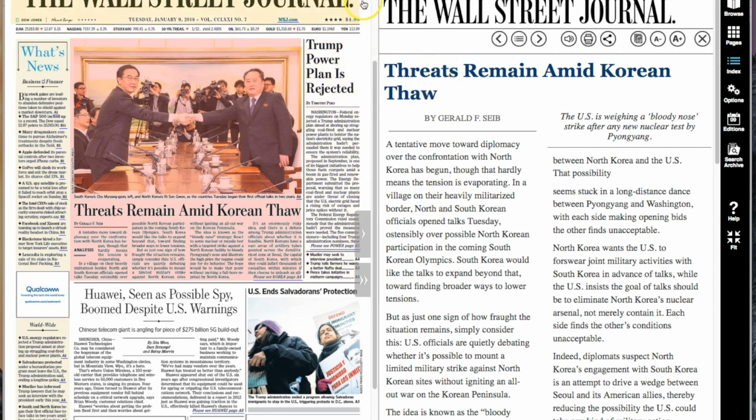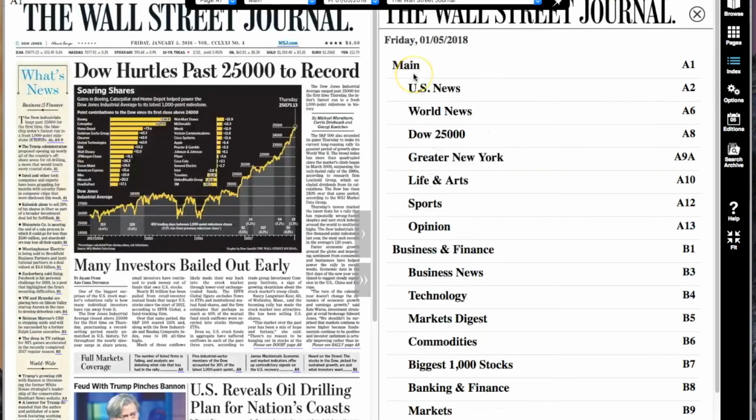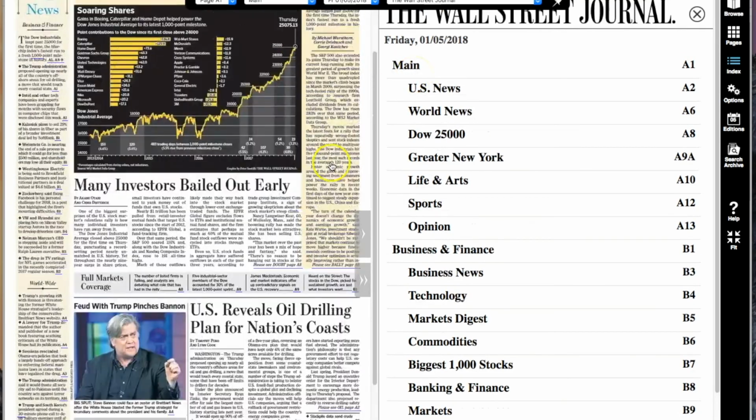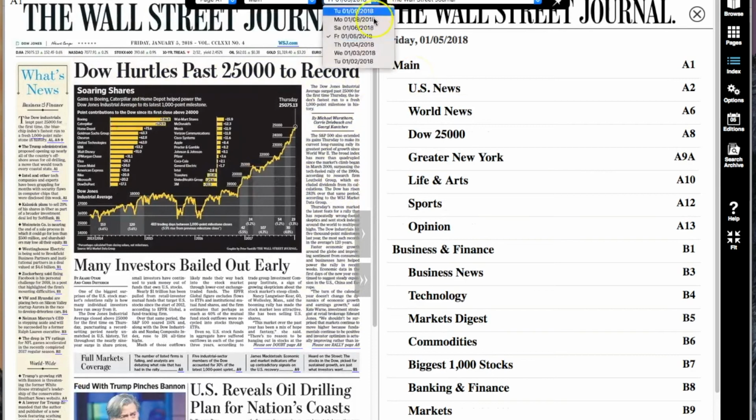Now, if you need to change dates, notice, just hover around the top, around the toolbar or the bookmarks bar of your browser, and this menu will drop down. If you don't want to read today's paper, you can read Friday's paper, for instance. You pick the date you want to read. One other thing to note, you can only ever read 7 days previous. So definitely don't wait too long if you are doing a makeup version of the Wall Street Journal.